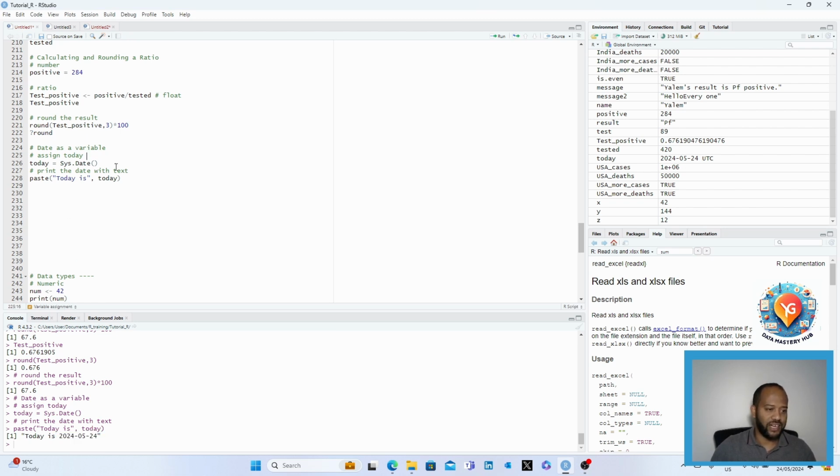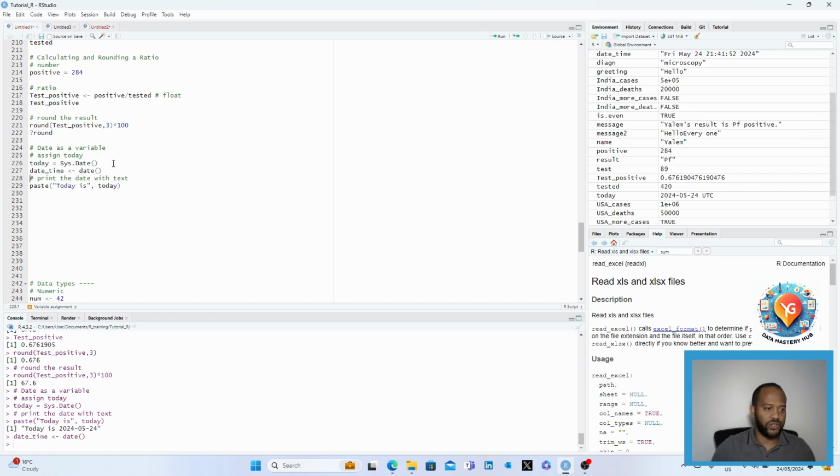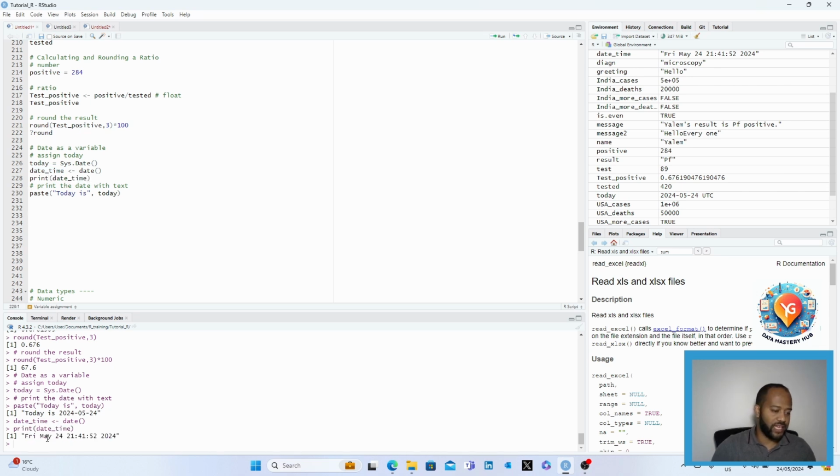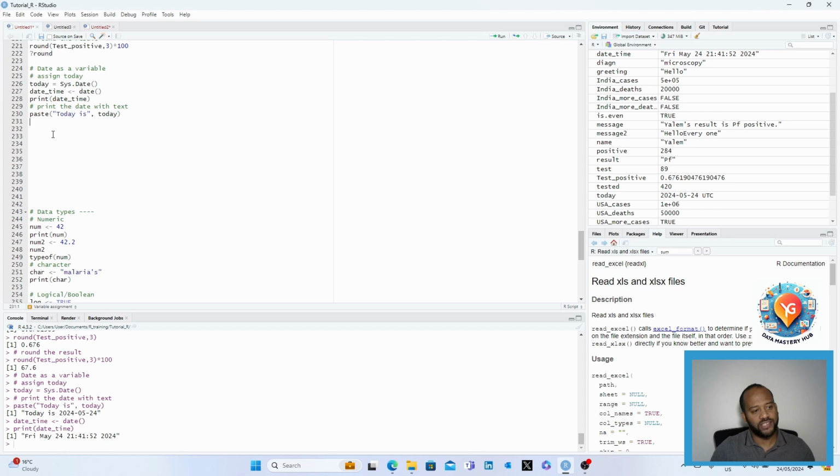Or you can ask R to give me date with time, using the function date. If you print this one, which is date and time, you will get Friday, May 24, the actual minute and time where I am living. So this is how you assign a variable.